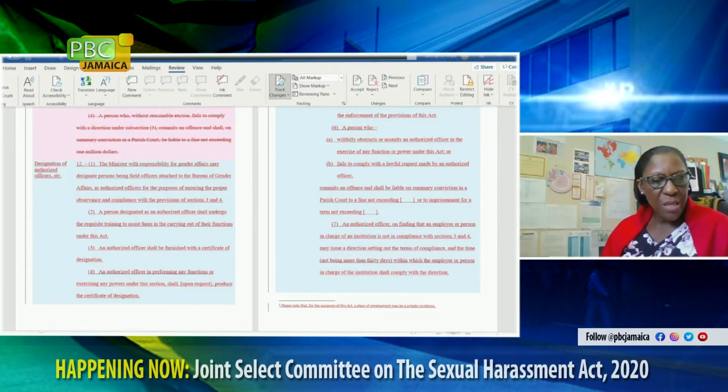At this particular point, the idea that Senator Rodriguez raised about having it broadened, I have no issue with that, because it would mean that you would have a larger pool of persons who can carry out this kind of investigation. And if it is that those areas, the SDC and other spaces, local government and so on, would be able to have such persons in place, then that's fine with us, because as you know, the gender machinery is not very large in terms of numbers and capacity. And so we are not averse to having that, as long as there is an understanding that all persons would be getting the similar training and there's communication.